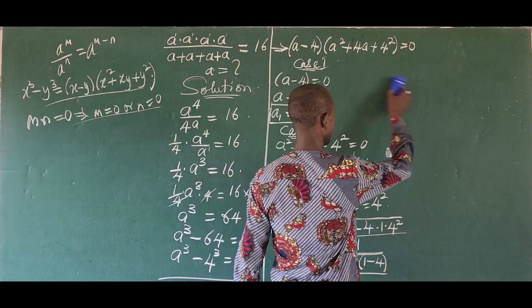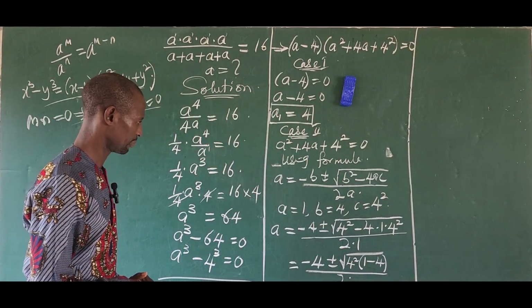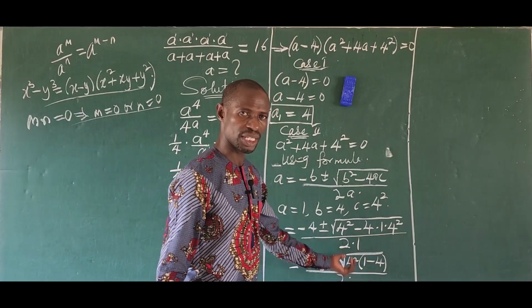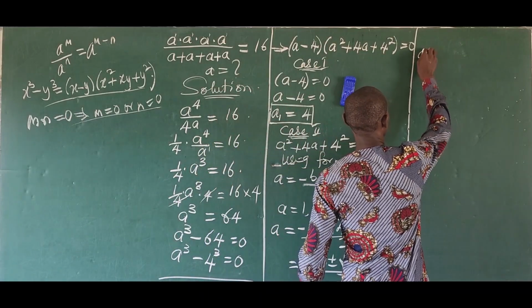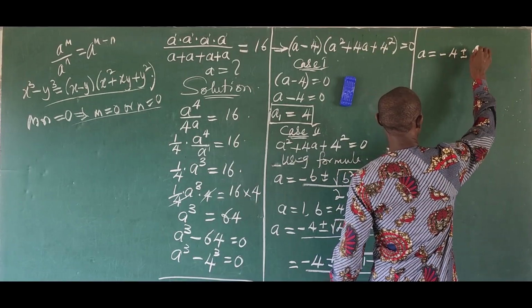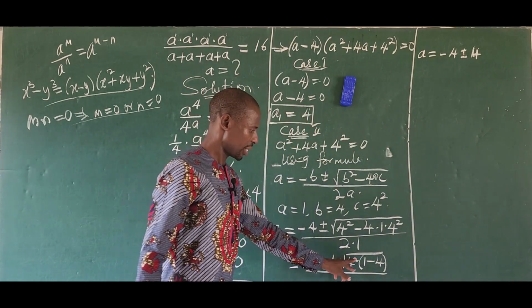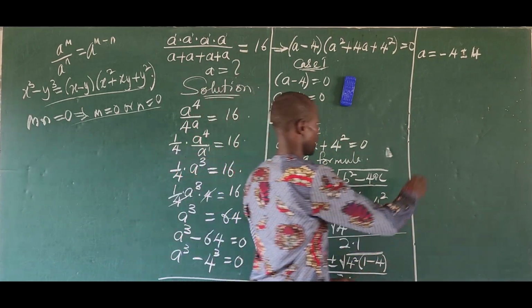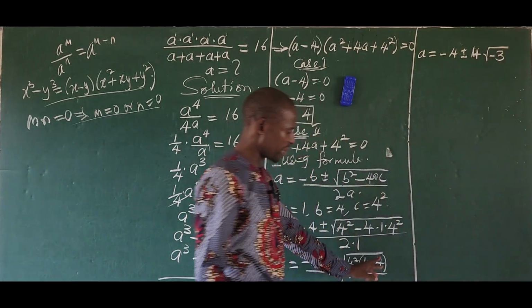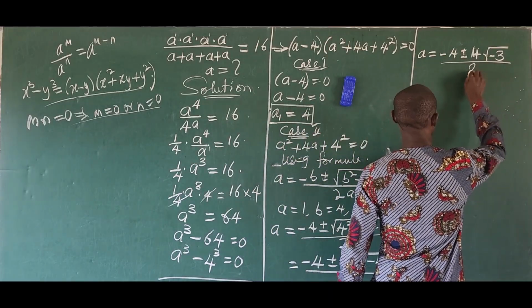Okay, so let's continue on this side again and see what this gives us in turn. All right. So this is our square root here, and so we are having 4 to the power of 2. So this 4 can come out. This is going to give us A is equal to minus 4 plus or minus 4 here, because here we are having a square, and it will take care of the square root. Then under here, we are now left with minus 3, because 1 minus 4 will give us minus 3. Then all over 2.